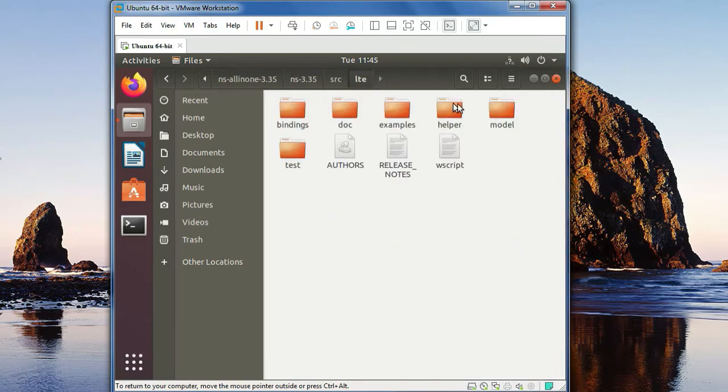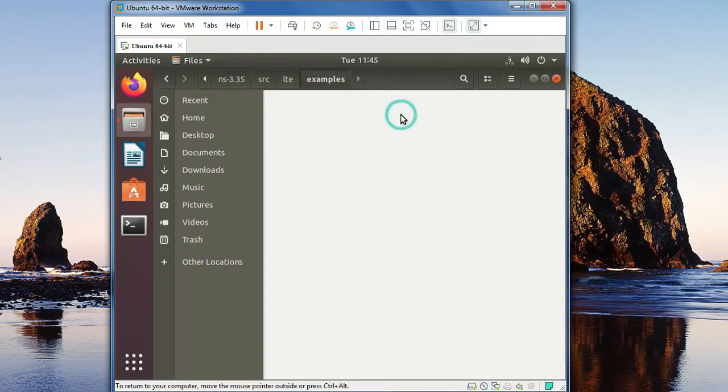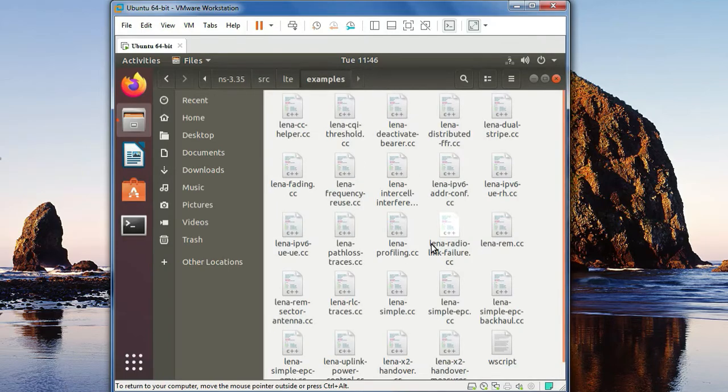Moreover, there are some other folders in each folder. We can look at, for example, LTE: helper, model, examples. Examples is another folder that contains useful classes. The example files can help you to write your topology and your program easily. In NS3, it is not a good idea to memorize the commands and different use cases. We should learn how to find them.